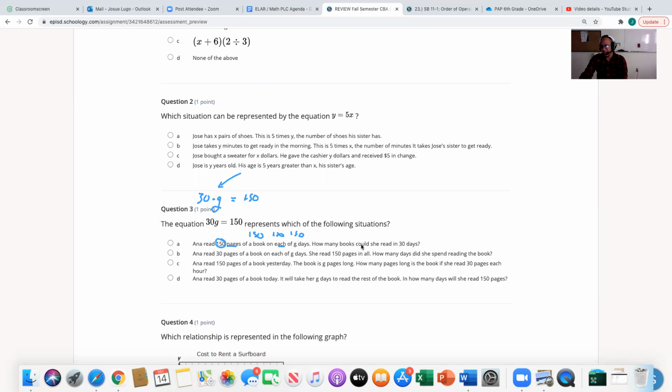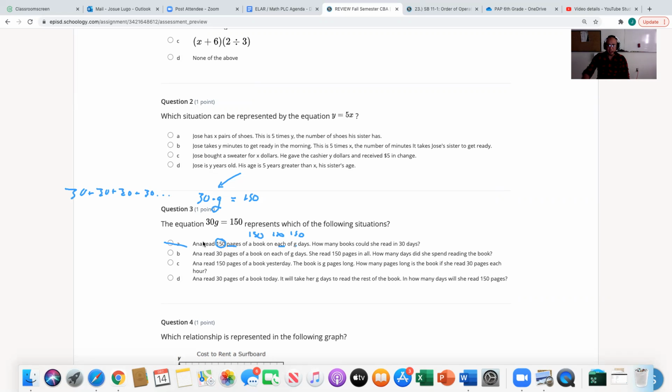So that doesn't seem to make sense to me, guys. It seems like we're repeating 150 as opposed to up here where we're supposed to be repeating 30 over and over again. That's what multiplication is, right? Doing the same thing over and over again, a certain number of times. In this case, we're definitely not doing that in A. So A is not the answer.